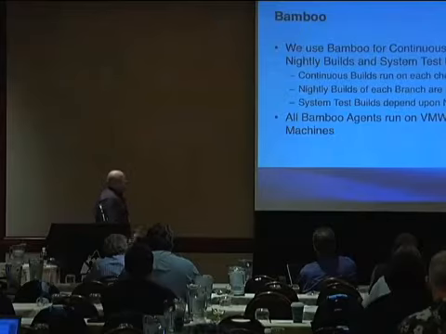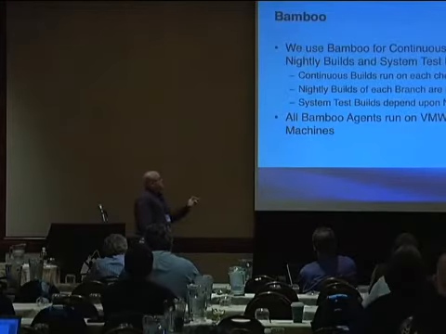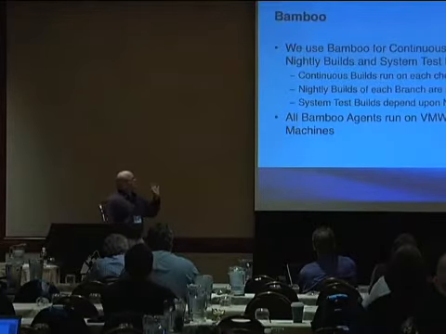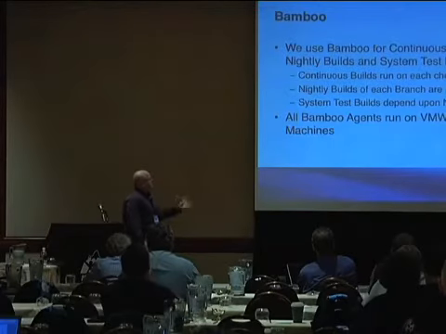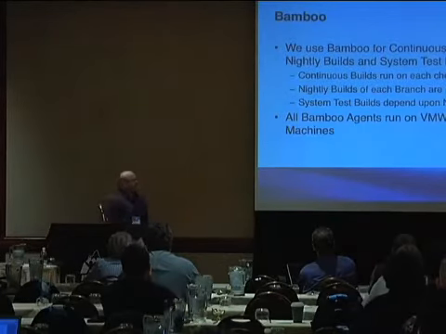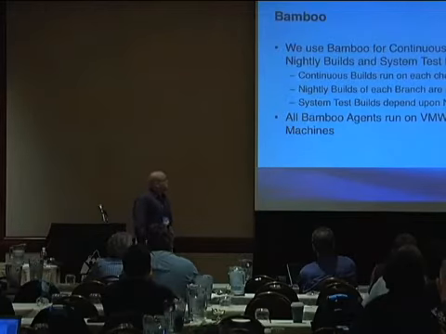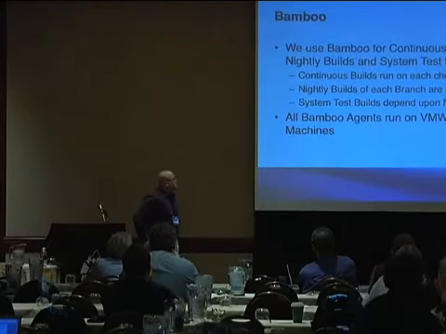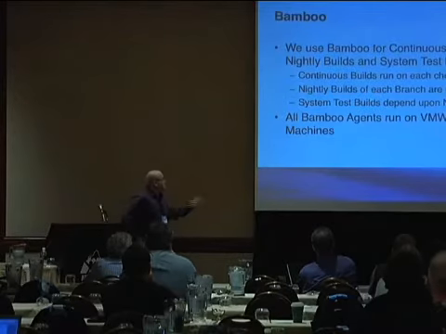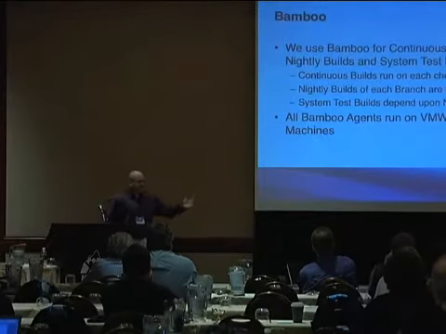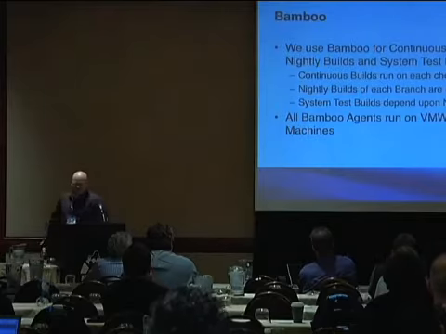So general Bamboo configuration, as I mentioned, we have continuous integration. We do nightly builds. And we also have these system test builds that are kind of a thing that we've come up with. Continuous builds, pretty standard configuration, run on each check-in. Nightly builds are scheduled for each branch. And then we have the system test builds that depend upon the success of the nightly builds. And finally, the other interesting point about our configuration is that we're running on a VMware virtualization environment.